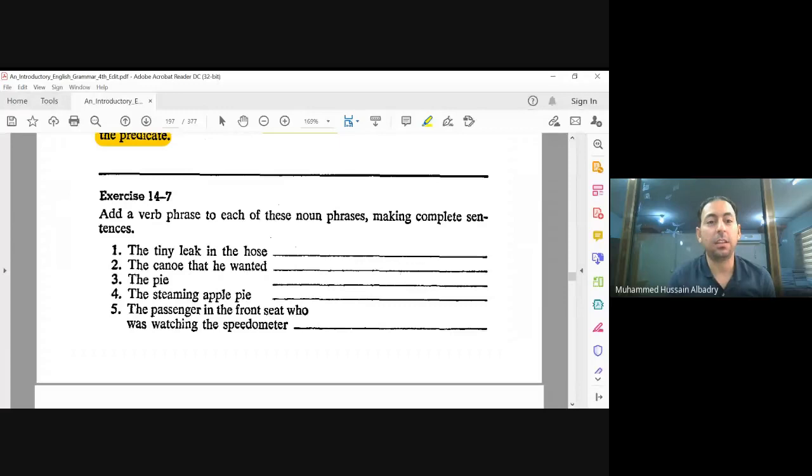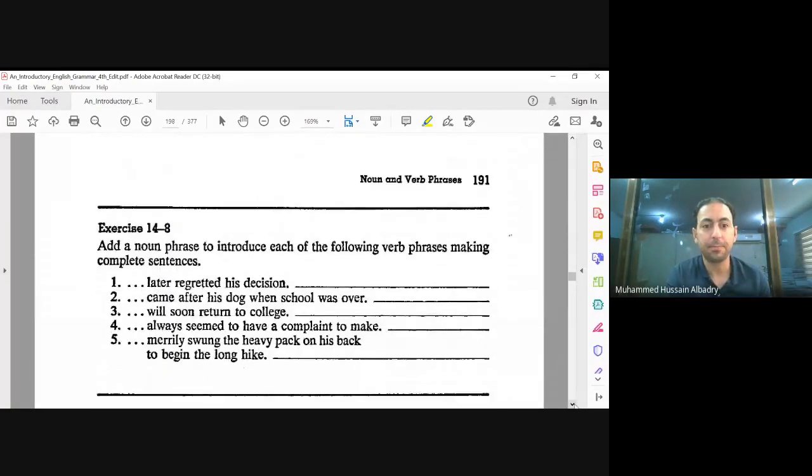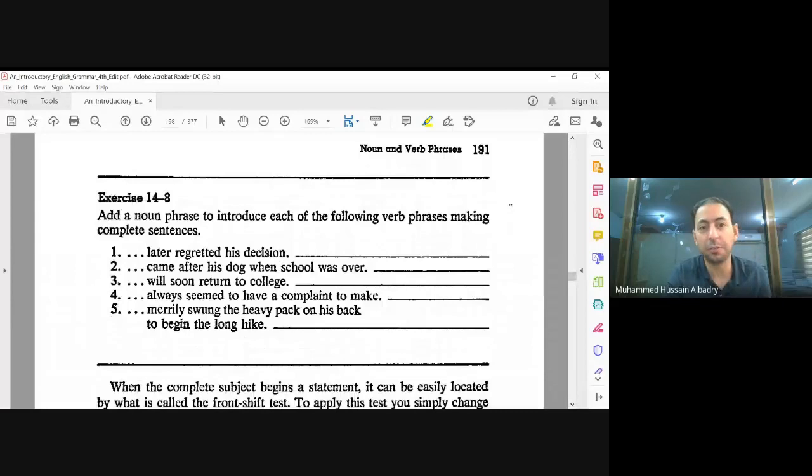Very good, Sajjad. The leak here is what? Is the head word. The tiny leak in the house causes a problem. أنا أقول لك التسريب الصغير بالهوس. leak يعني إحنا هاي مرات نقول سيارة مليكة البنزين مالتها أو التبريد مالتها. فالليك يعني تسريب. Okay? Very good. Thank you so much. هنا أنا أقول لك add noun phrase. هنا بالعكس يعطيك verb phrase يقول لك add noun phrase.